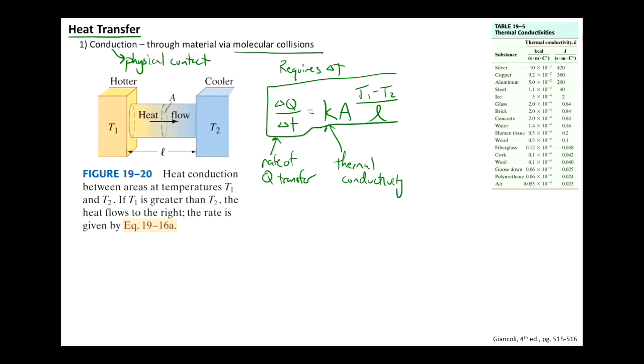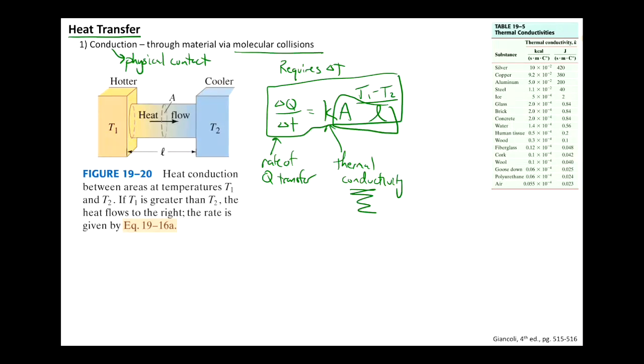So notice a few different things matter and affect how fast Q transfers, what the rate of heat transfer is. It's not just about the temperature difference between the two materials. It's also about the material itself in the middle, the thermal conductivity, which tells you something about how well that material can transfer heat through it. But it's also about the dimensions of the thing that's transferring the heat. Is there a large cross-sectional area? If there's a lot of area through which the heat can flow, well, you're going to get a faster rate of heat transfer. I think that makes sense.